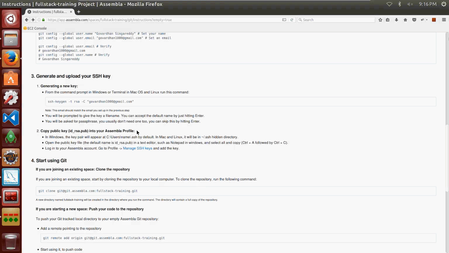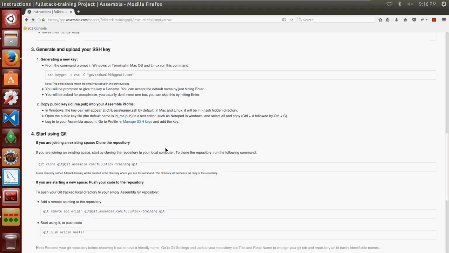By doing this step, every time you check out or check in, it won't ask you for any username or password, because your laptop is already authenticated with this project on Assembler. So every subsequent fetching of the code or pushing of the code to the remote will be done automatically without you authenticating each time. That's the purpose of arranging SSH keys.